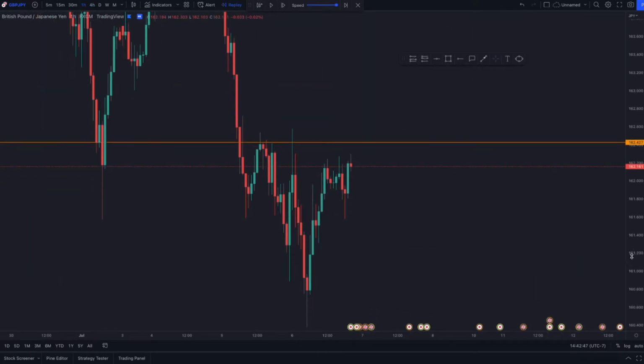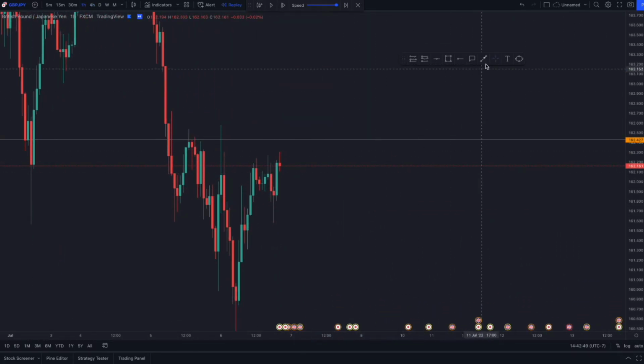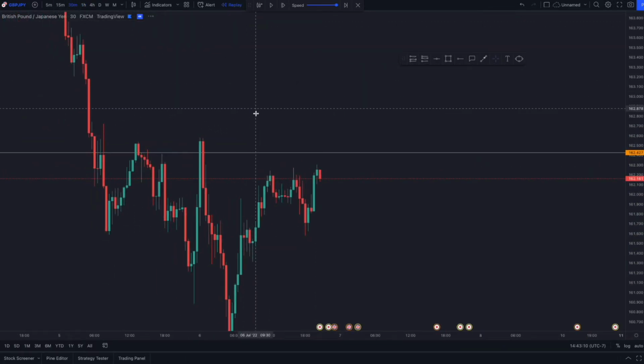1 hour. Okay, so what I'm looking for is for price to go over here, tap this area, make support, and then have a closure impulse entry. I'll probably take an impulse entry right here at the break of that, because we got wick rejections, so I don't want to take that.